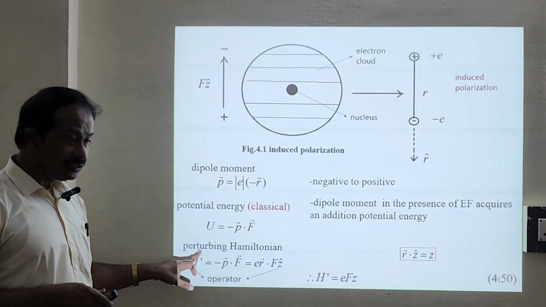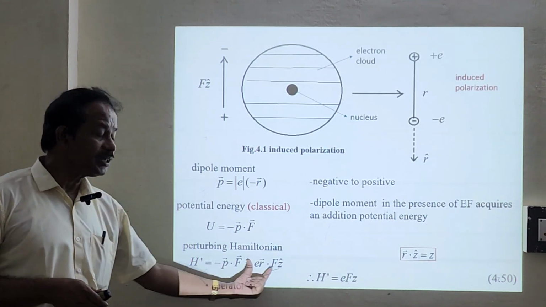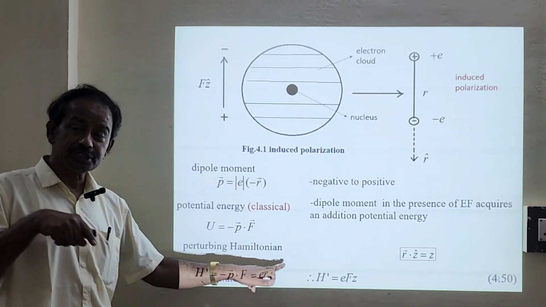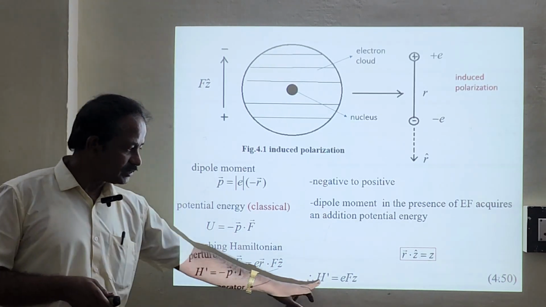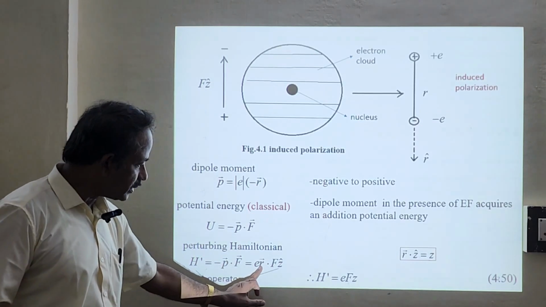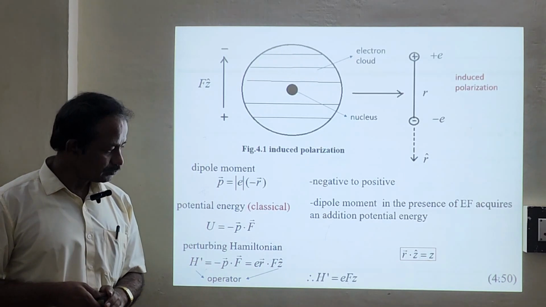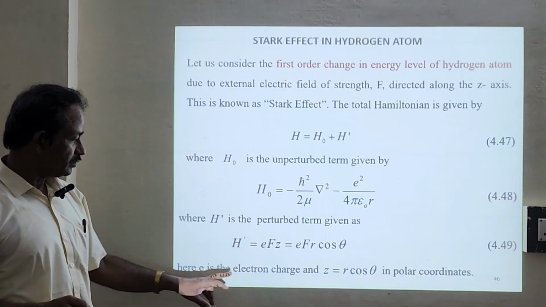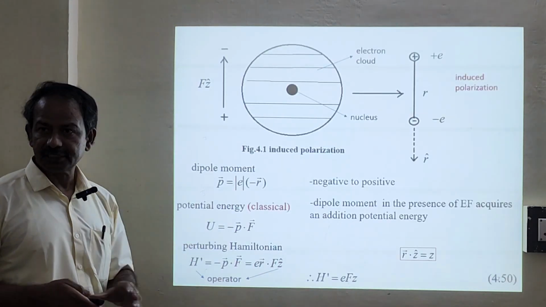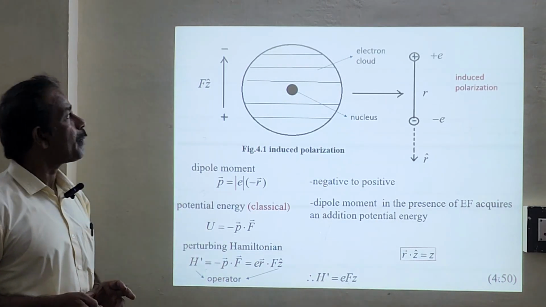Look at the left hand side. This is an operator. So the perturbing Hamiltonian is an operator, and similarly there must be an operator on the right hand side, which is nothing but your position operator. So that's why it is termed as H prime equals eEz. Of course, your r vector and z cap will give z. So in the earlier slide, we have written H prime equals eEz. So this is the explanation for the perturbing Hamiltonian, which is equal to eEz.